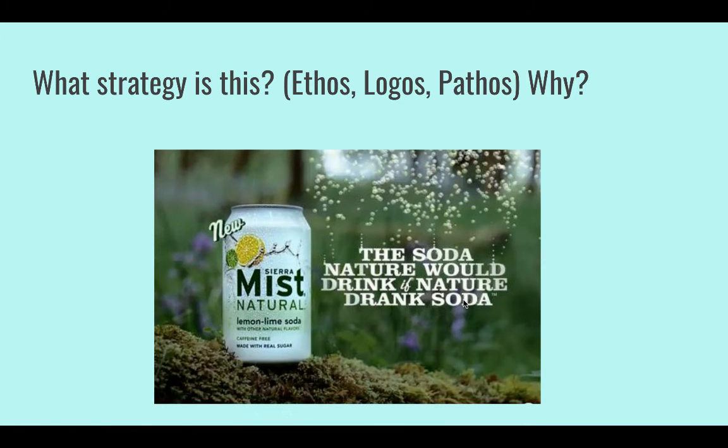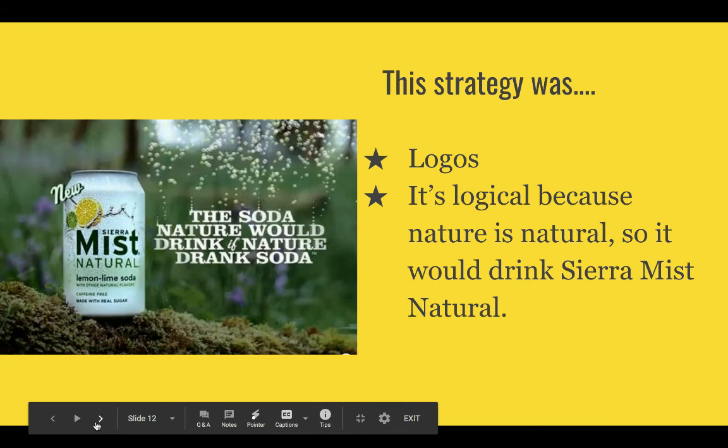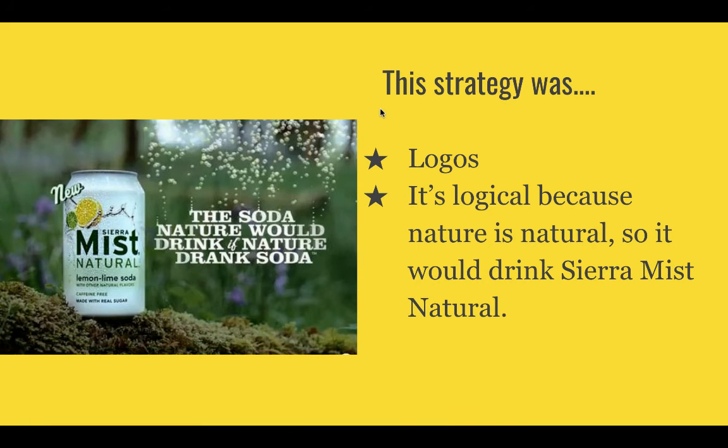I think there are a number of things going on here, right? So the most pressing one that we know is logos. And this is kind of implicit, but the idea that things that are natural are better is an assumption that this is playing on. And logos can sometimes do this, right? If it's natural, it's better for me, therefore I should go for things that are more natural, right?